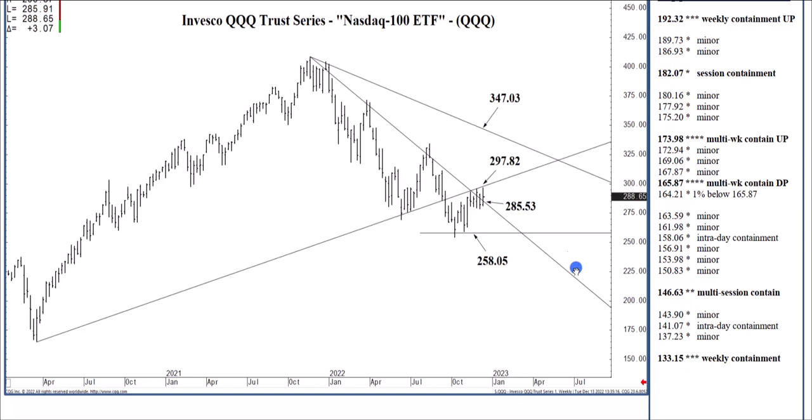But the daily Triple Q, or I should say the Triple Q itself, this is a weekly chart of the Triple Q, the NASDAQ 100 ETF. We did settle a few weeks ago above this long-term descending speed line, but not by a 1% margin. I did say that wrong, didn't I? We did not close above it by a 1% margin. I need the 1% margin, so I'll be watching this, and I'll be giving you that number on Friday. If we close in the Triple Q above 285.53 by a 1% margin on Friday, we enter a buy signal phase that is yet to emerge for the Triple Q.